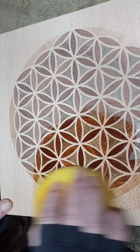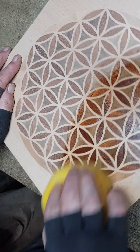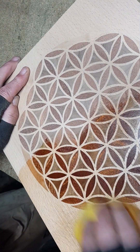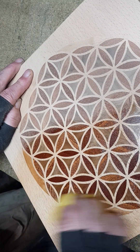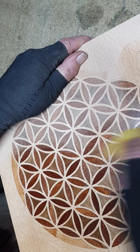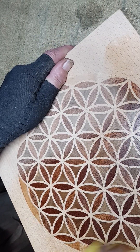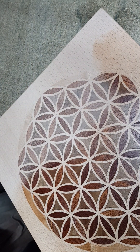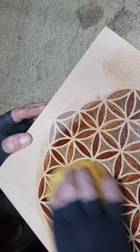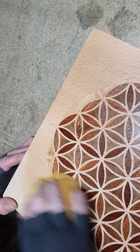There you go — see how the grain comes out, the coloration of the wood and the grain comes out. It's all good stuff. Let it well in. It will take a couple of coats this one — it does bring the coloration out and makes the grain pop a little bit more.